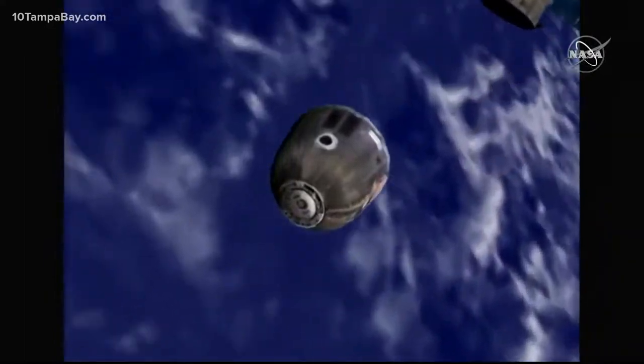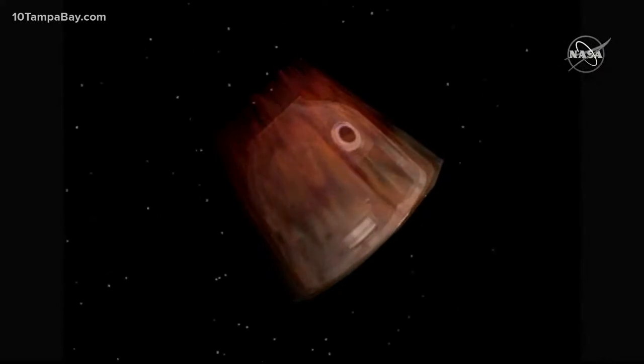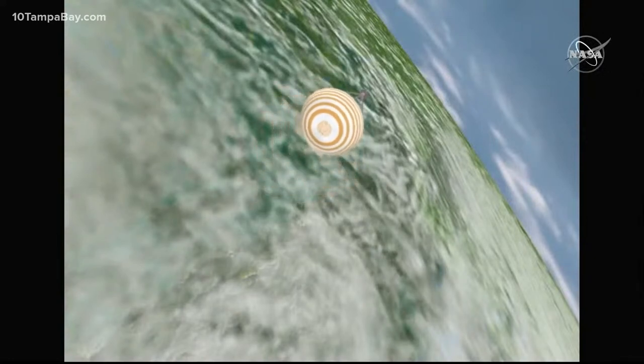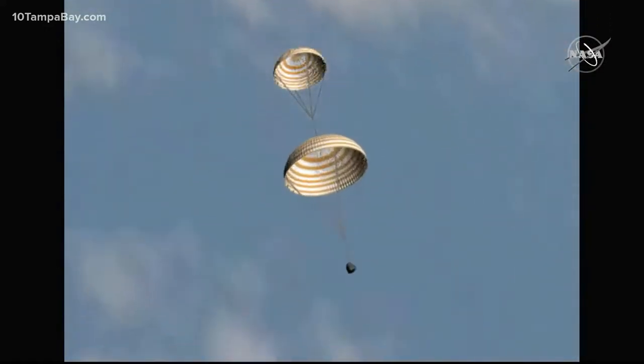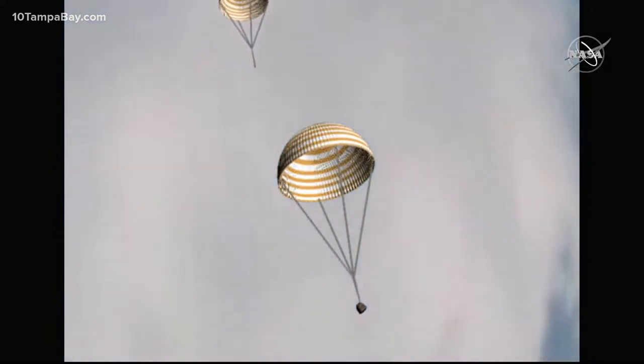The three crew members in the center section or descent module will feel the G-forces building up around them as they move through the plasma regime of the Earth's atmosphere. Once they exit the plasma regime, the command will be given to open up the parachutes 15 minutes before touchdown, first a drogue chute followed by a giant main chute. And the Soyuz will be canted into the correct position for its altimeter to measure its rate of descent and its altitude from the landing site.